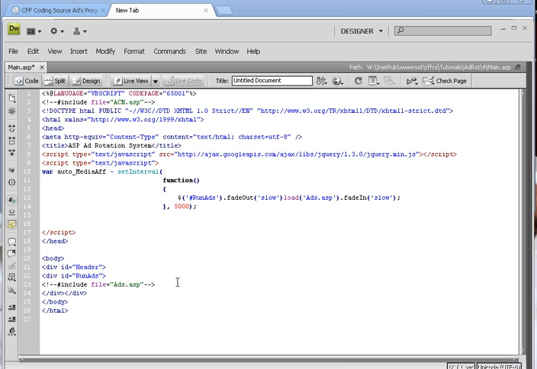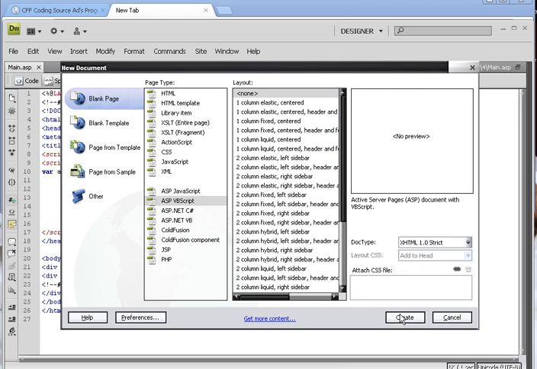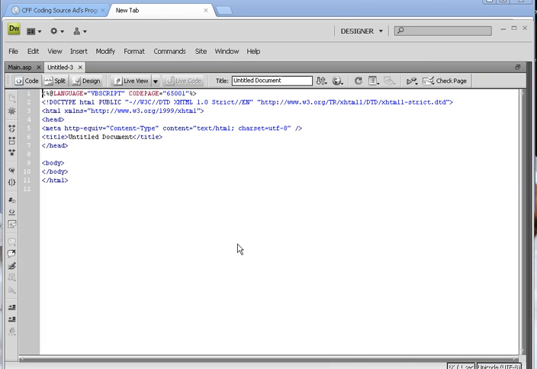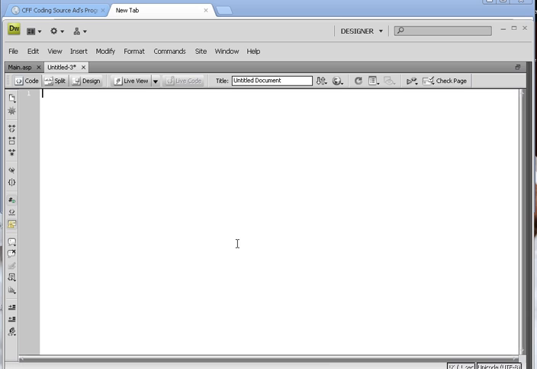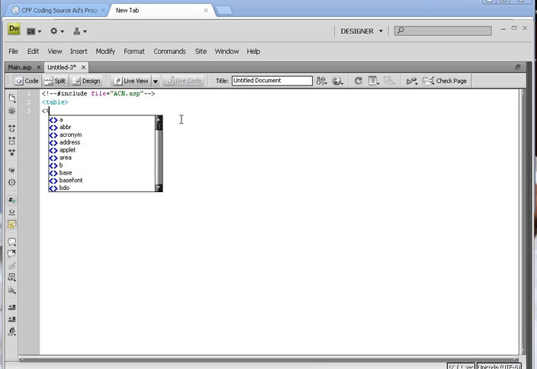So you save this. Let's go ahead and open up a new page, and once again, once we open up the page, we delete everything. So the next thing we're going to do here is add in that file right there. That's the first thing that we do on this page, and then we create our table. And now let's do some ASP work.